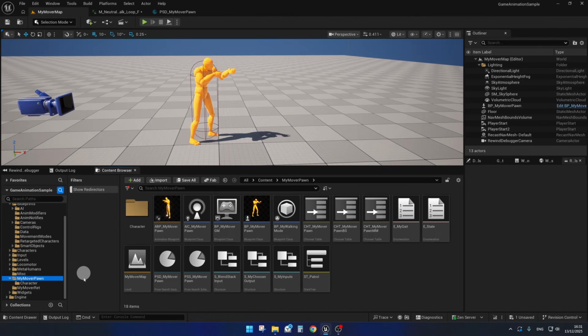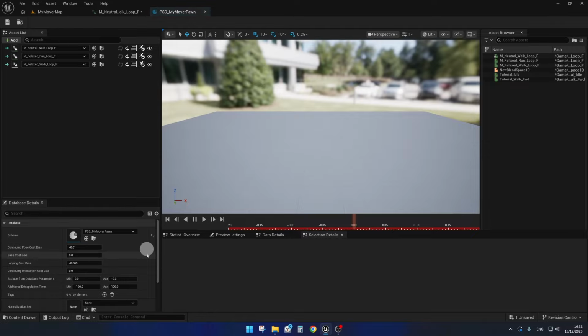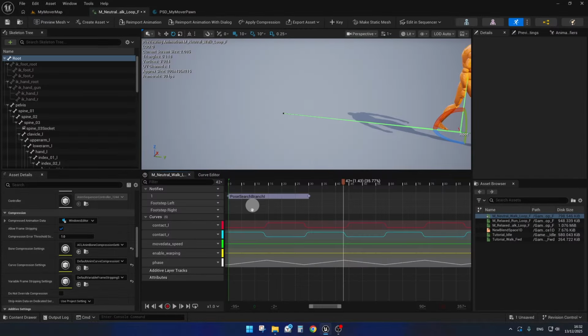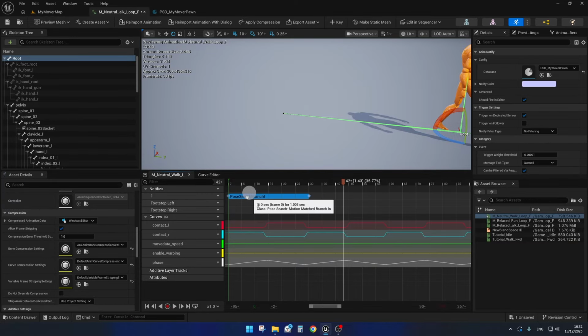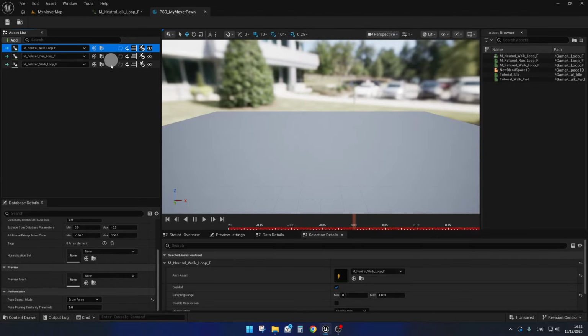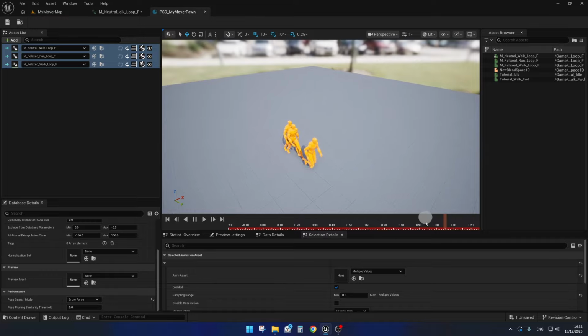So that's enough. Then we will use this schema and create the database. In the database, I also copied their settings, and the only thing they changed is this pose search mode. They set it to brute force. Not really sure why, but I copied it too. And finally, a very cool new feature that I like is that to populate the database, you simply need to reference it here. So in this pose search branch in, you select your created database, and then, as you can see, the database will be automatically populated by all those three movements.